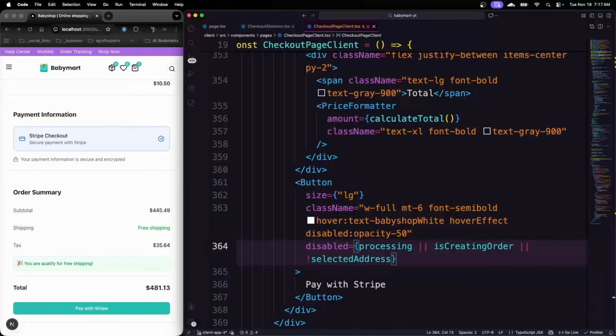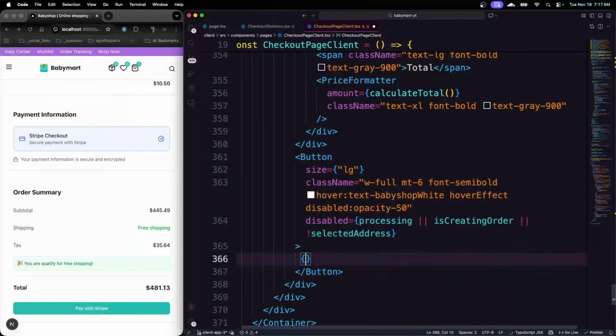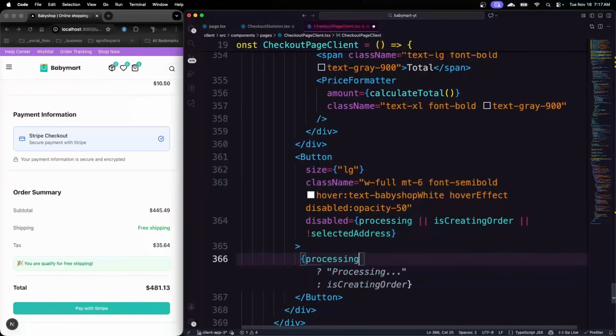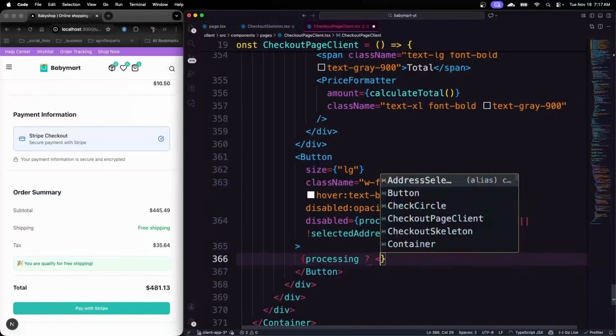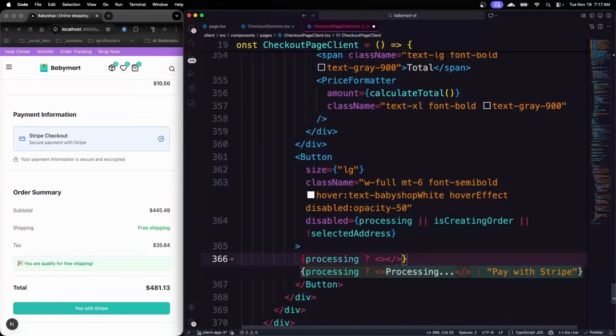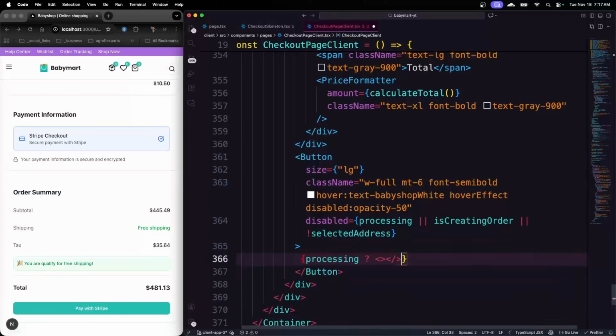So now we are going to configure some kind of state here, style ratio and others. First of all, if we are having that processing, right? If we have processing, I want to pass something. And if we have the processing, then I'm going to right now just say processing, right?